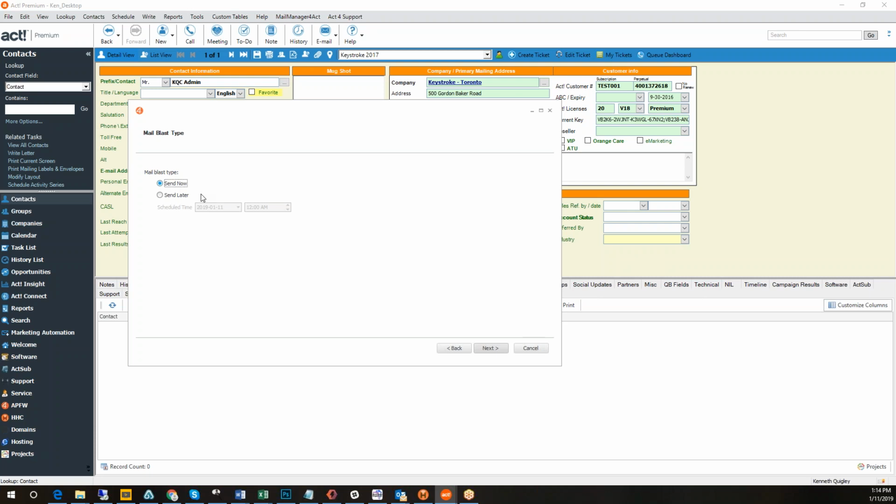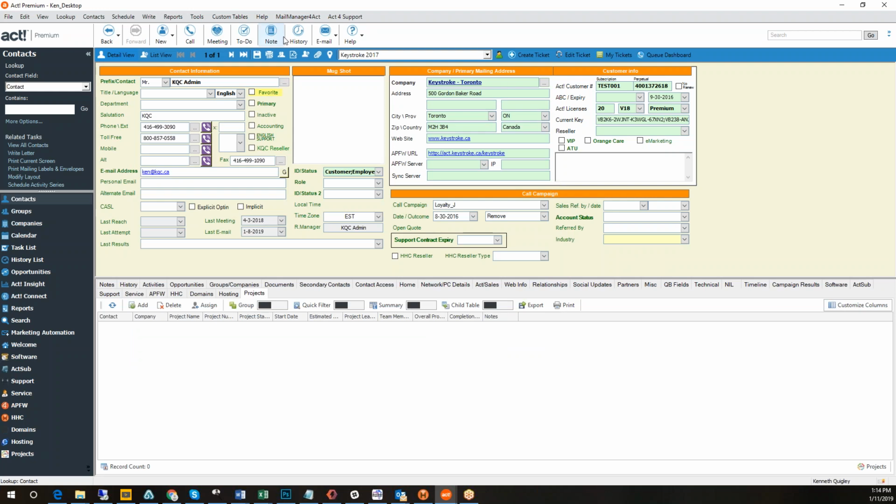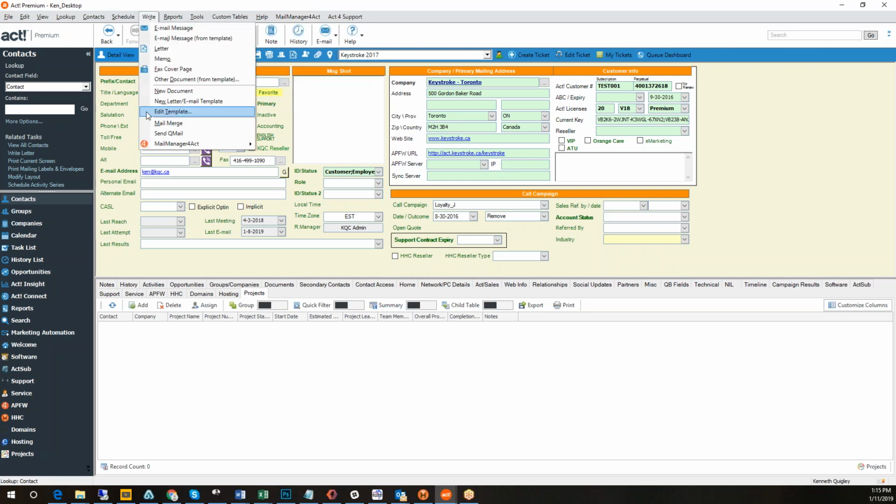SwiftPage eMarketing does support scheduled send, but once you queue it up, you can never edit it. Let me show you how important that is. If you send out an email, you can say, Mail Manager, edit scheduled email blast. Let's say there was some correction or you had to make an update based on some new information. You can do that and edit the scheduled email blast. I know for a fact that while SwiftPage eMarketing can schedule it, once it's in, it can never be edited or even stopped. So back to write.